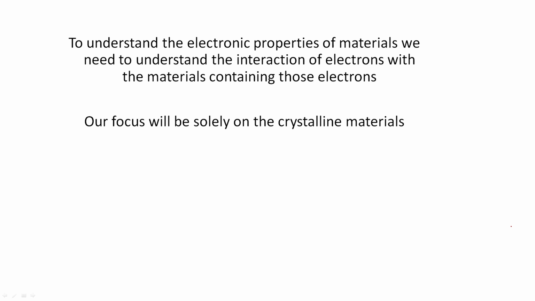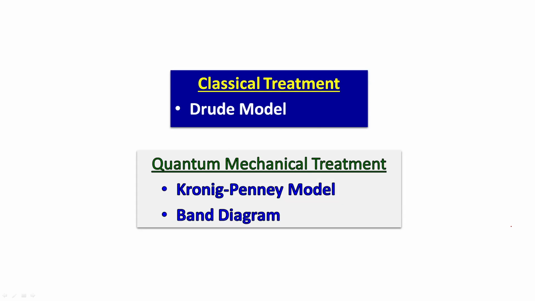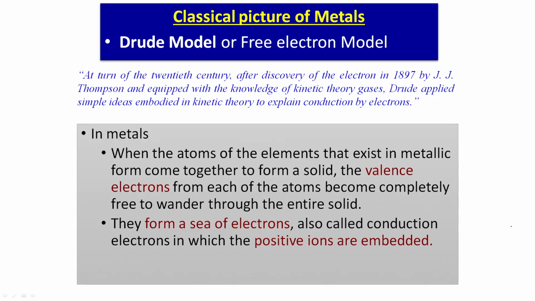Well, in order to understand this, we talked about how electrical properties of a material depend on the interaction of electrons with the materials containing these electrons. We can talk mostly about crystalline materials, that is why we discussed the Drude model, which is basically simple. It uses the kinetic theory of gases. They consider electrons in a metal as a free gas, or electron gas. It can move from one place to another very easily, because these electrons are not perfectly bound to any ion or any metallic nucleus. So, therefore, they are free to move from one place to another.